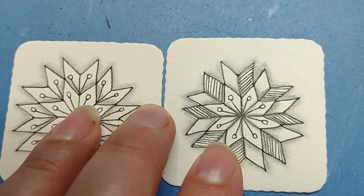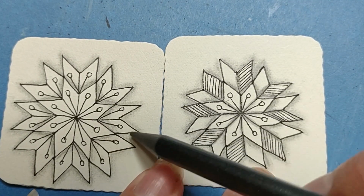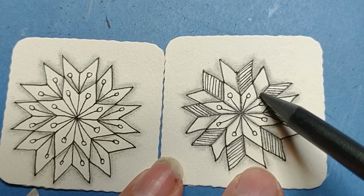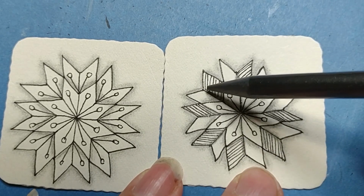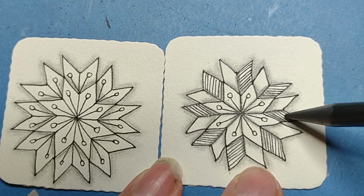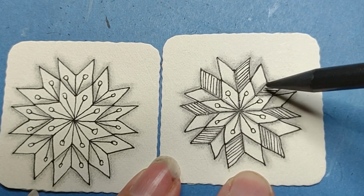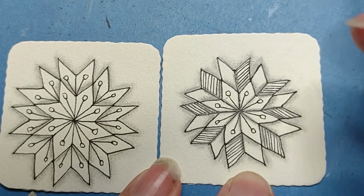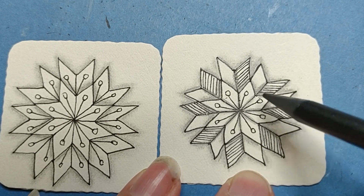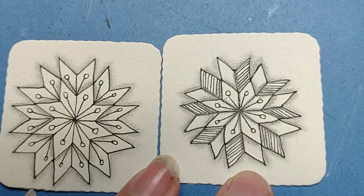This is another tile that I did, and on here, I did the same shading. But then I also decided to, and I did this in steps, do this line here because I decided to do just some straight lines on one side of this pair, and I did that same side consistently around. I knew first off that I wanted to make it look like it's folding down in the center. And then I thought, well, what would it look like if I also did the same thing into the center? It gives it some movement, and that's kind of cool.